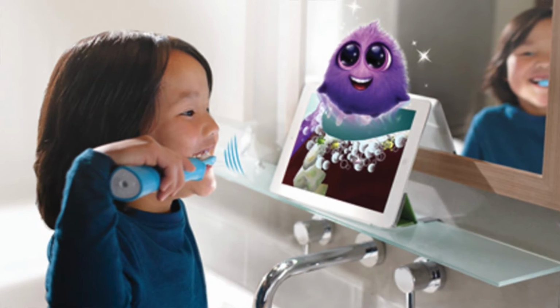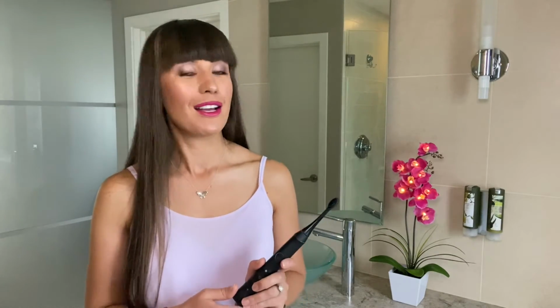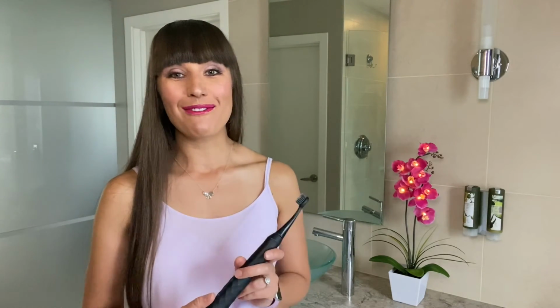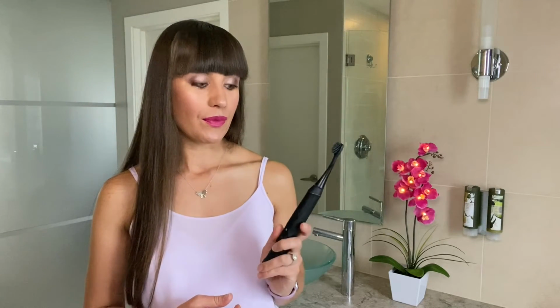And it's super fun for kids. It's easier for them to use, as well as for older people. It's fun, it makes some noise and music. Some brushes can even talk back at you. Some of them make silly, funny noises. So kids really respond very well to using an electric brush versus a manual one.